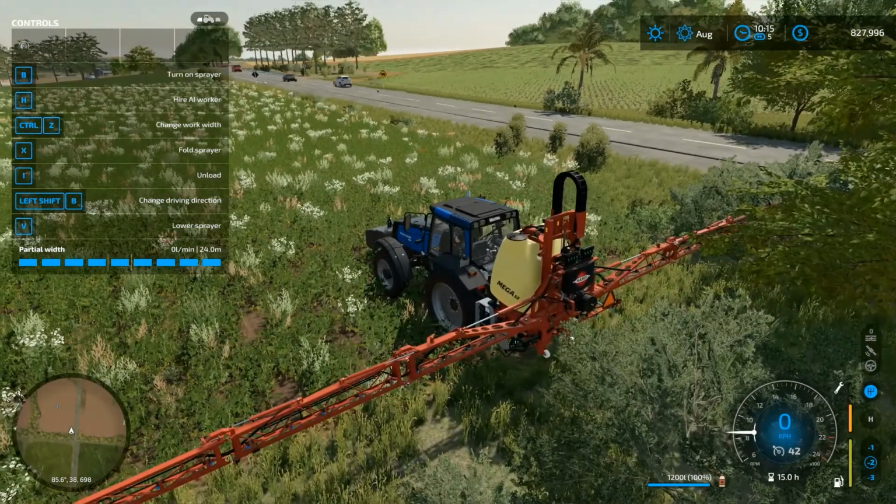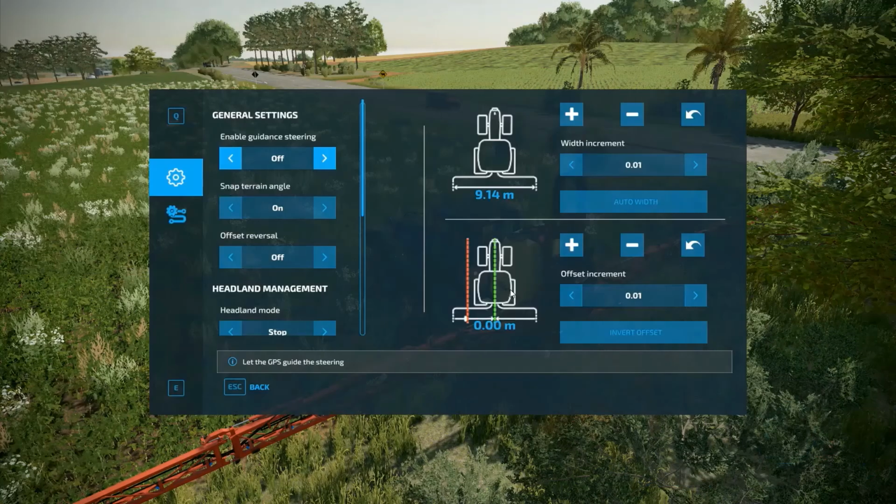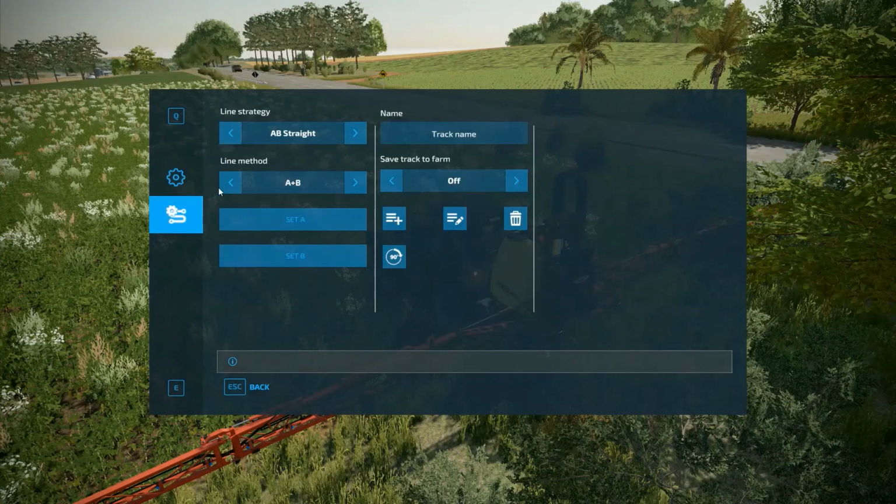Okay. Let's see. Let's engage our GPS. If I can remember how to do that. Like that. No. Ah, there we go. Okay, GPS is on. And yeah, we'll do set A and B. So let's set A right where we're at. Okay.